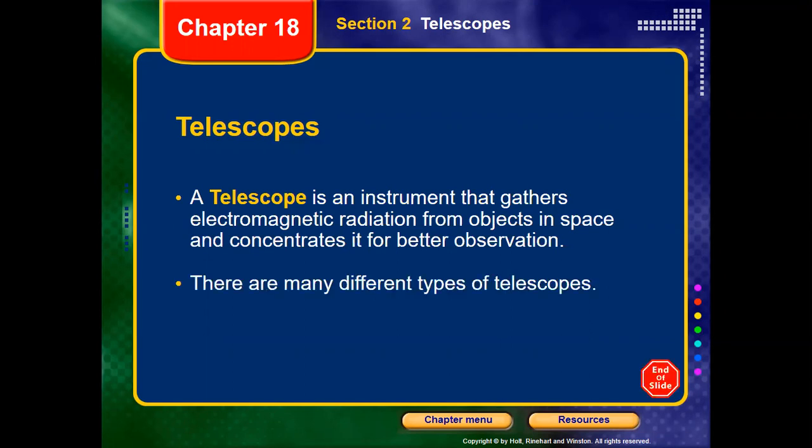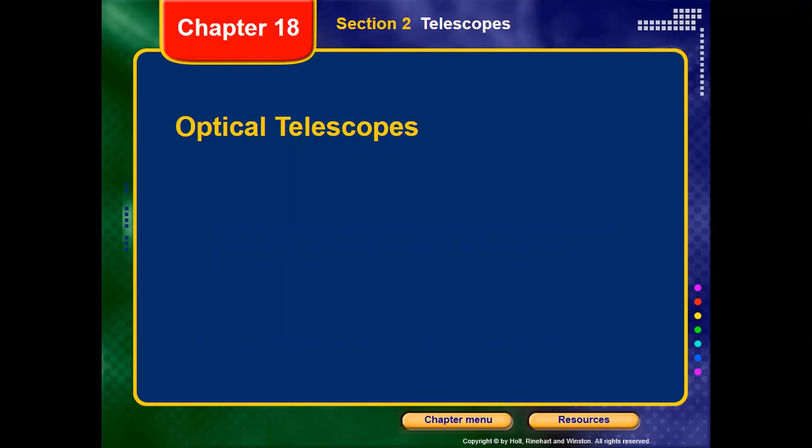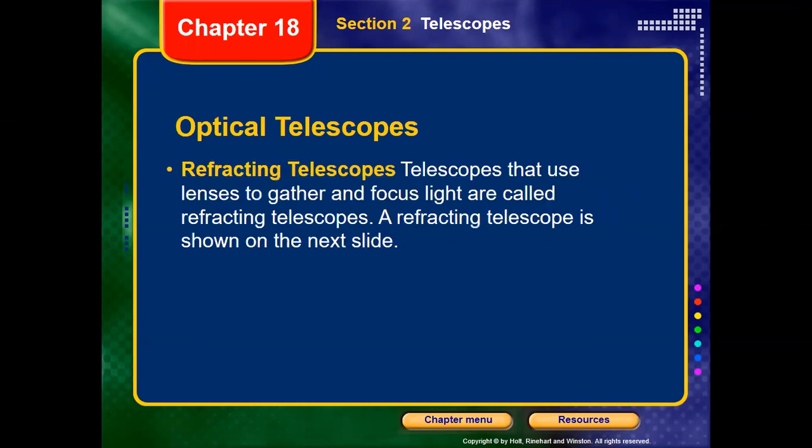There are many different types of telescopes. We always start with the optical telescope. The word optical means related to or based on light, so this kind of telescope mainly works by receiving light as an electromagnetic wave. The first type is the refracting telescope. The word refract means it depends on the refraction of light. First, we need to remember what light refraction is: the change of the light's direction when it passes from one medium to another. Once light changes its speed, it changes its direction. We call this the refraction of light.